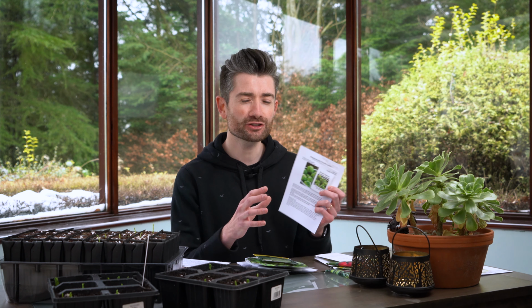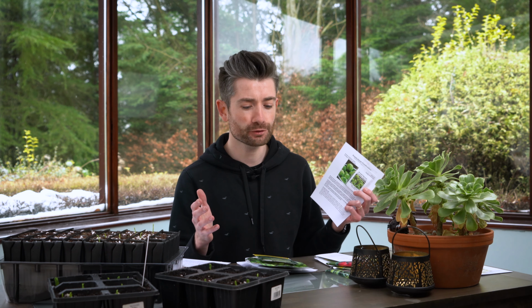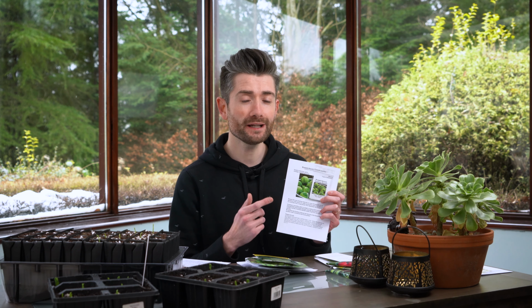Now, I'm not quite sure how much room I'm going to have in the veg garden this year, so I'm going to be just a little bit careful about how many of these I sow. They do grow into fairly large plants, so I won't be growing too many of them, but I'll be getting them started now.